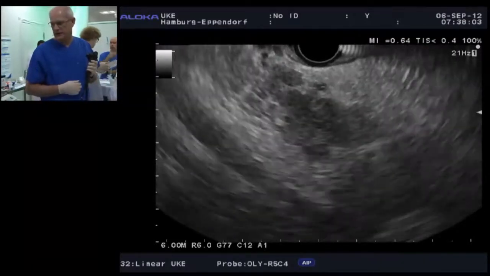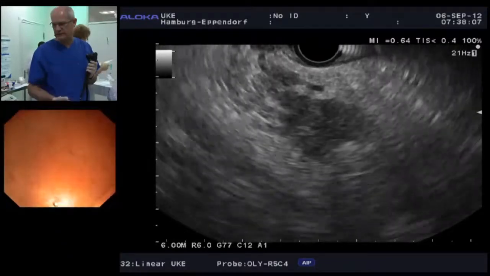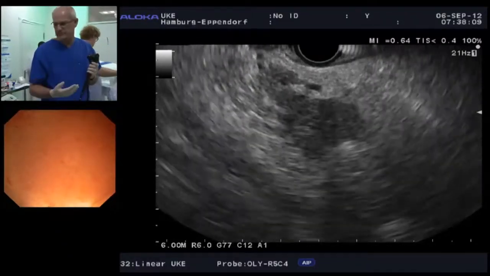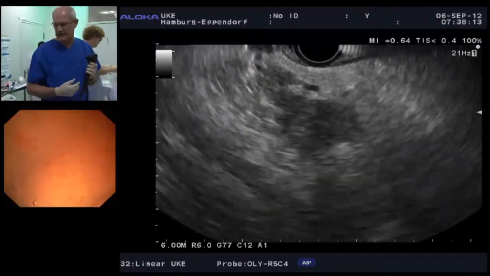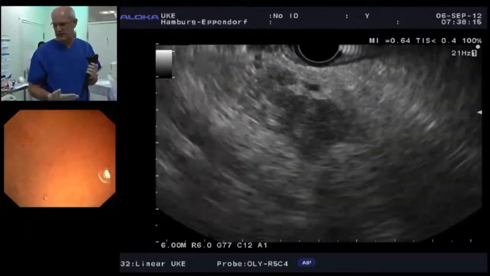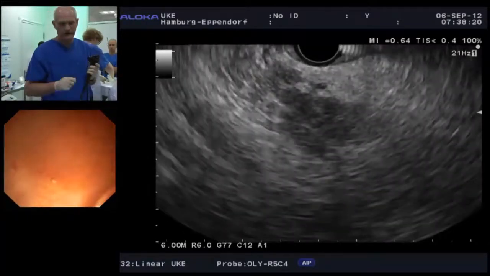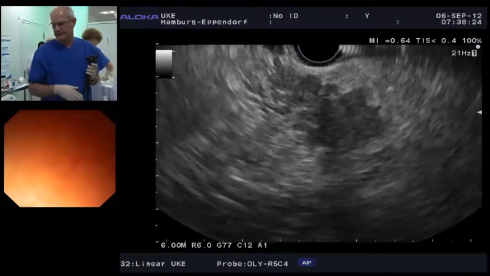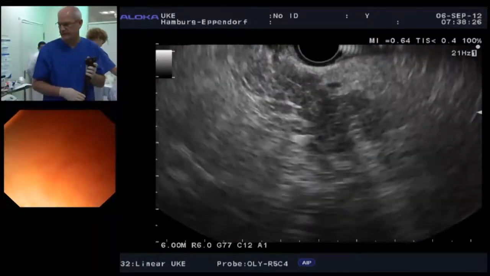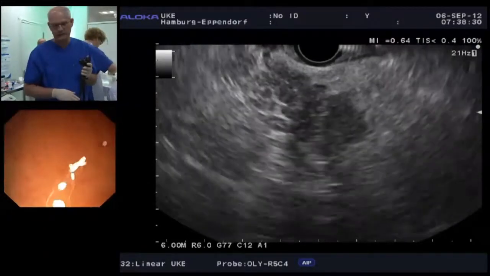Do we use a 25 gauge needle or a 22 gauge needle? Do we use a 19 gauge needle? Do we aspirate? Do we not aspirate? Do we use a stylet? Do we not use a stylet? Do we have a needle with a side hole or a needle without a side hole? Do we use a wicking technique with a stylet, or do we do nothing? It's all very confusing for me. And the data is still coming out.